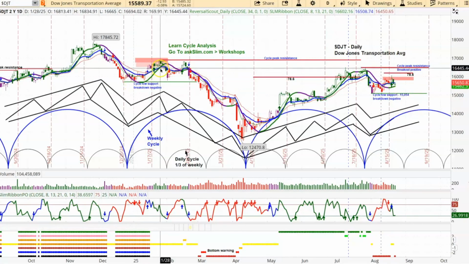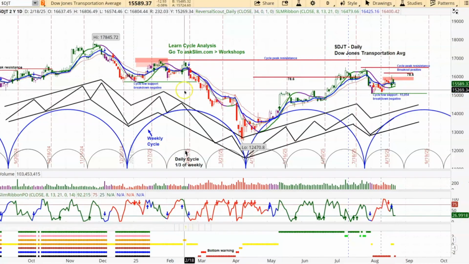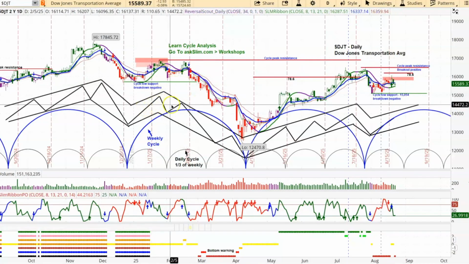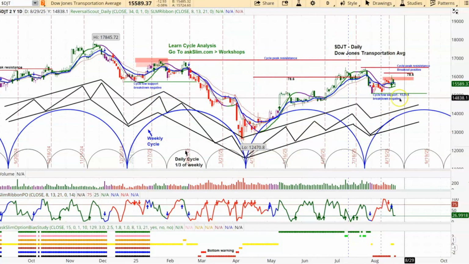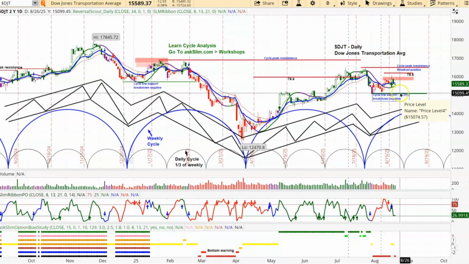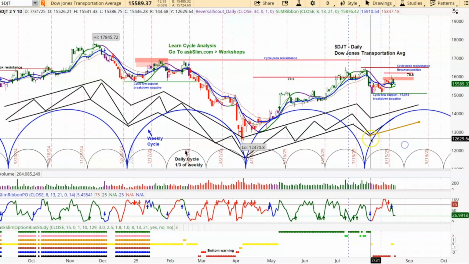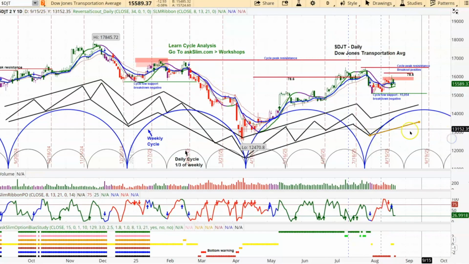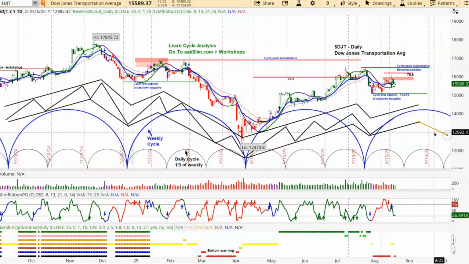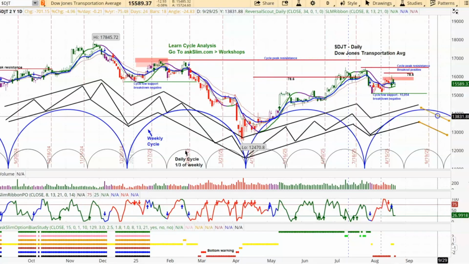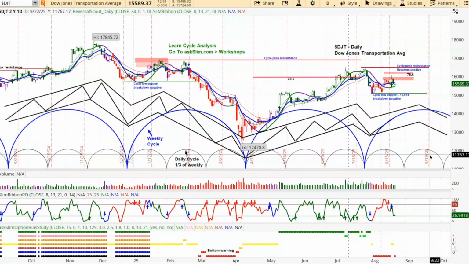You see over here where it did not do that, and then it started to set up a negative cycle structure where the minor and dominant cycles were moving down. We don't know if that's happening right in here, but you can see where this is labeled for our members at 15,054. If it were to get under there, then we would know that this had turned down at some point as it broke that, and if that were the case, then we would be projecting like this to the downside, which then gives you a sense of how we use the messages that we have from the weekly or the daily chart together.